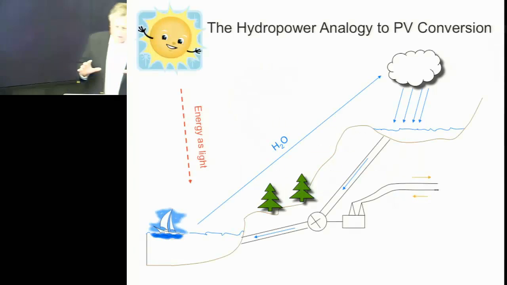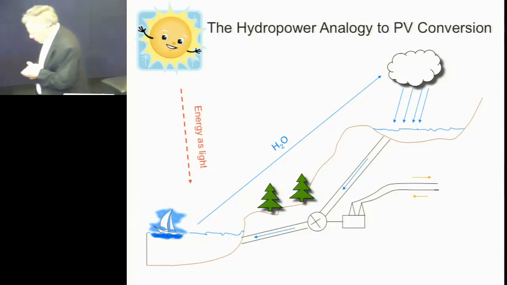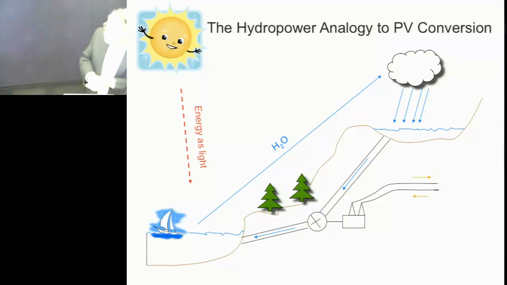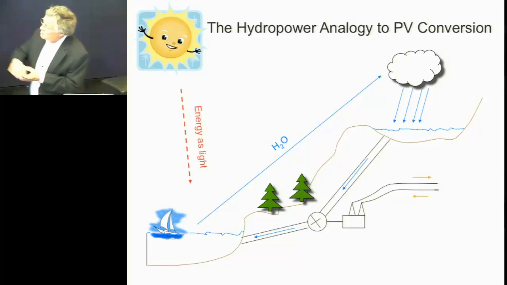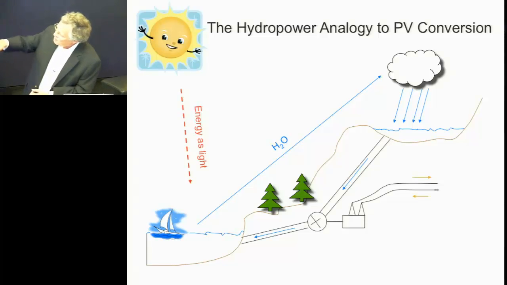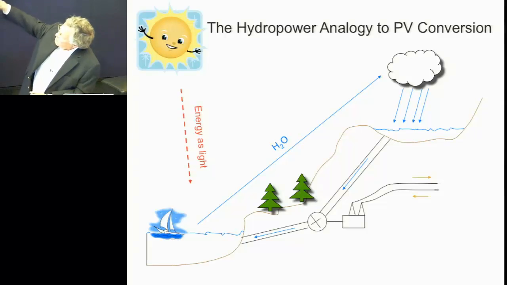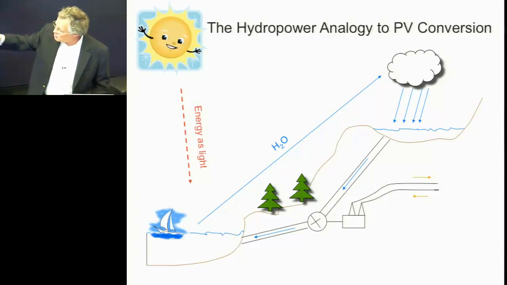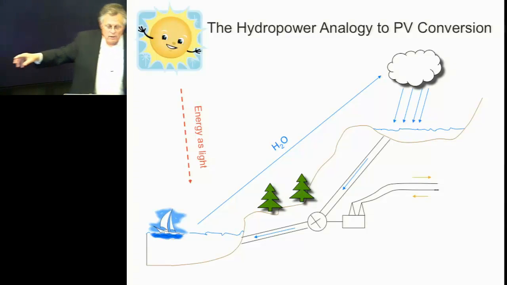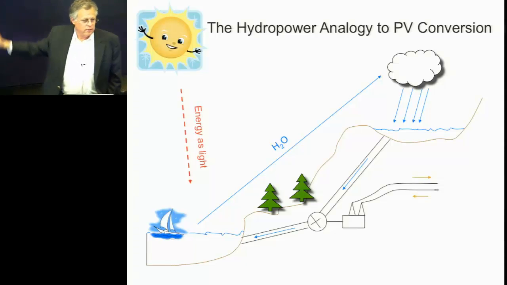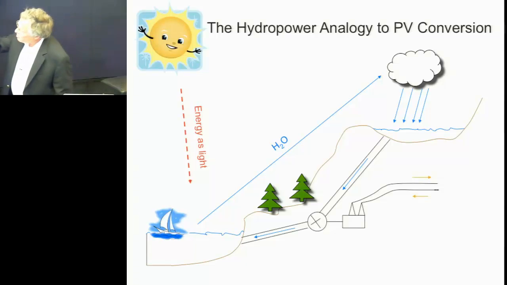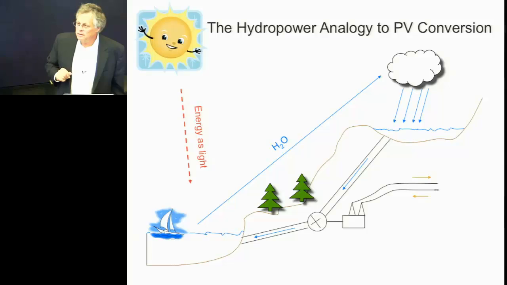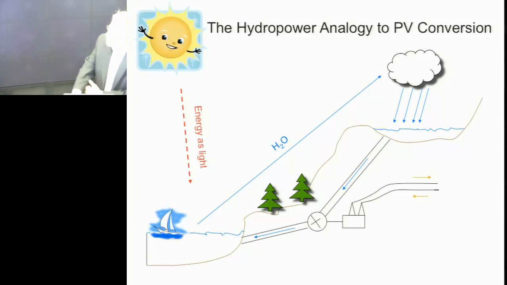In fact, it's very simple if you look at it in a different way. This shows a similar kind of cycle to what goes on in a solar cell, but this is hydraulic energy generation, where sunlight comes in, heats water, water goes up in the air, makes a cloud, rains, fills up a lake, goes down through a turbine, generates power, goes back into the ocean. So the water is going through a cycle. It's going around in a circle here. And you can map every process in a solar cell into one of these parts of this diagram in a one-to-one mapping that's helpful.